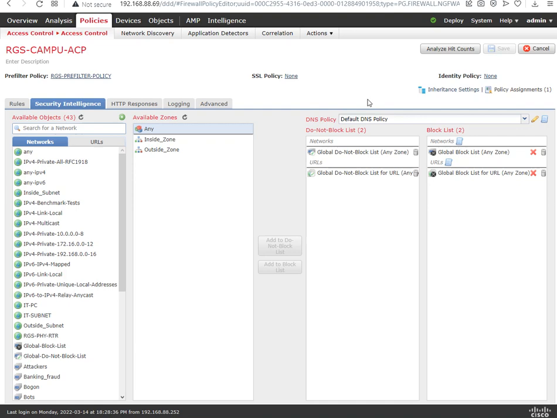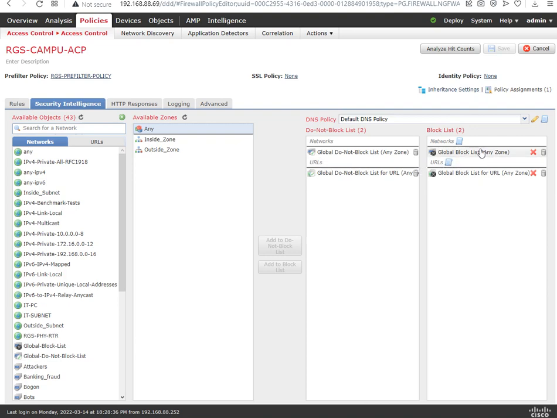When there are multiple servers and multiple applications residing behind an IP address, we have multiple controlling methodologies in terms of IP address, URL, and domain, so that we can control the attacks or control the risk level by using different strategies. That's why we have different strategies for security intelligence in terms of IP addresses, URLs, and domains.